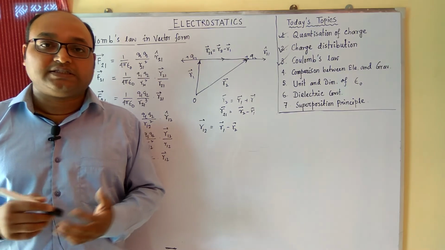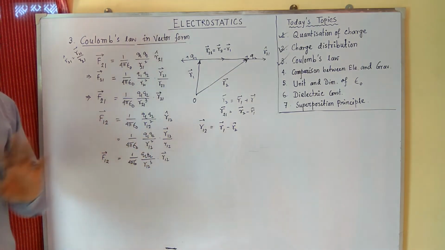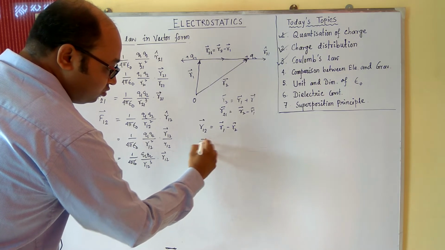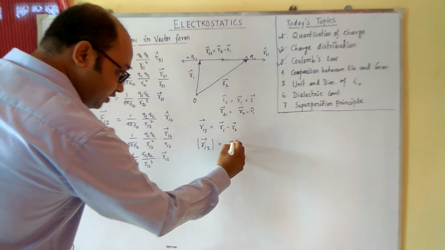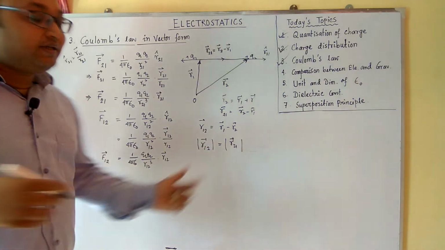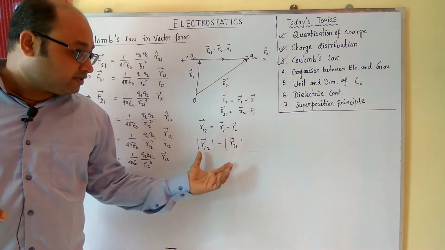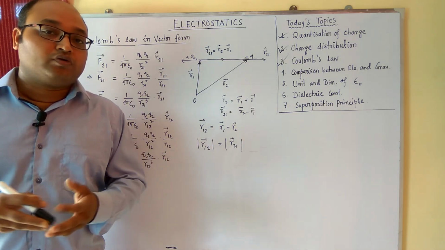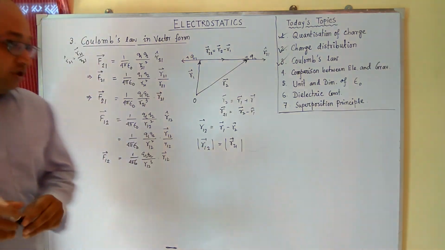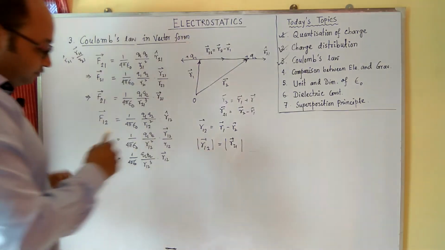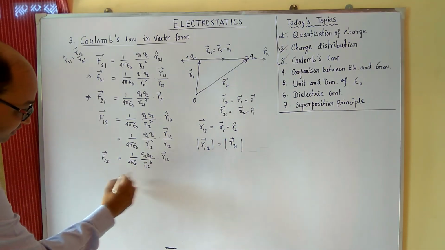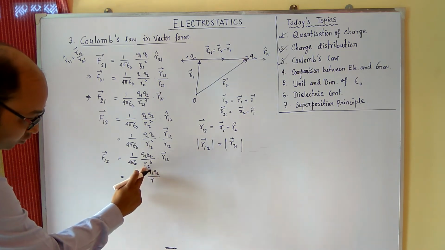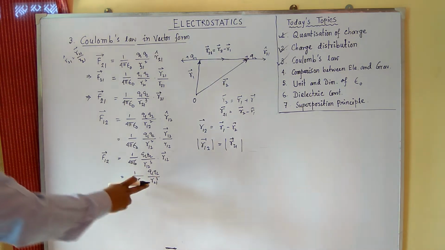Now one thing you know, that the factor r21 or r12, whatever be the factor, is basically a scalar quantity, and we know that the modulus of r12 is equal to r21. When we consider these factors as a scalar, then it does not matter whether it is r21 or r12, because we are considering the value of the vector, not bothering with the direction of the vector. So r12 is basically equal to r21. That is why q1 q2 by r12 cube can be replaced by r21 cube, because it is a scalar, it can be done.